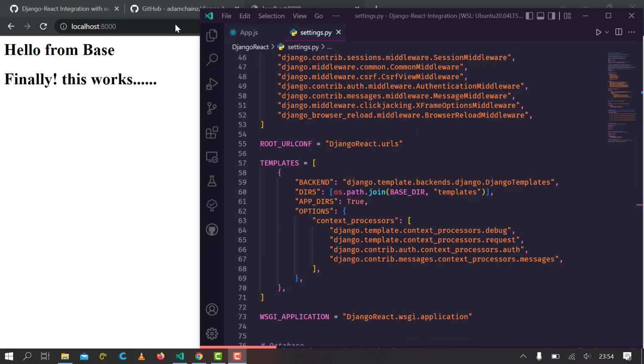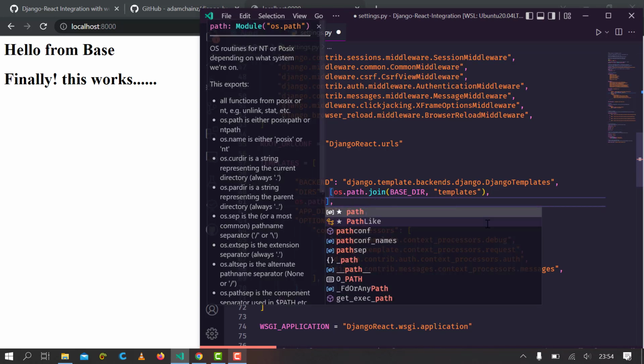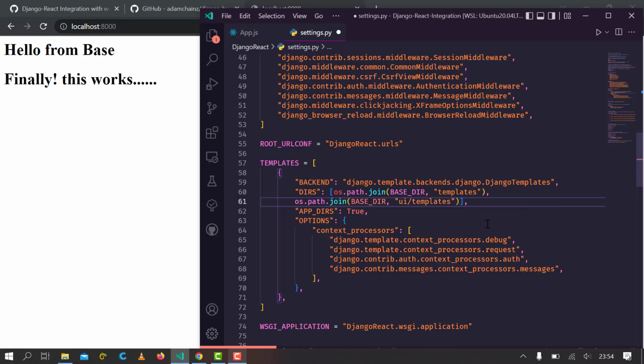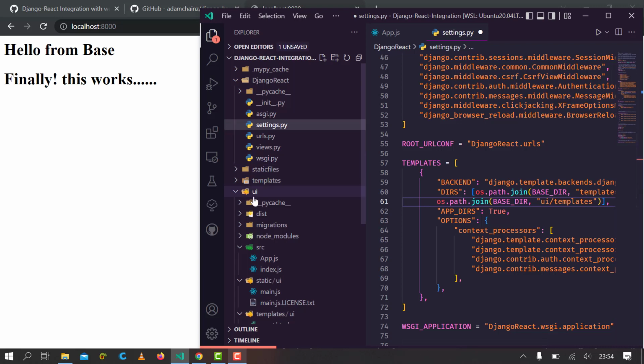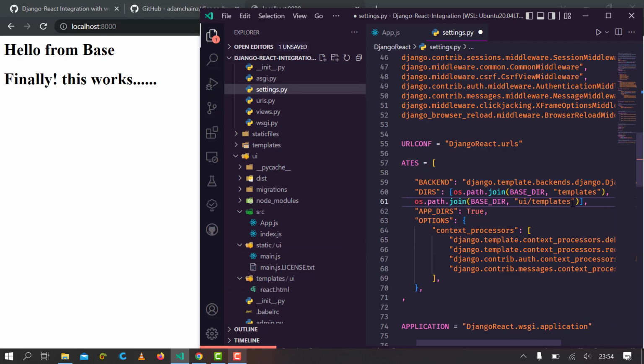Guys, I actually think that maybe one of the things we need to do here is maybe add where the React template is, so that the live reload can find it. So I'm going to do .path, and I think we've put it in UI templates, and I'm going to also put maybe /UI.